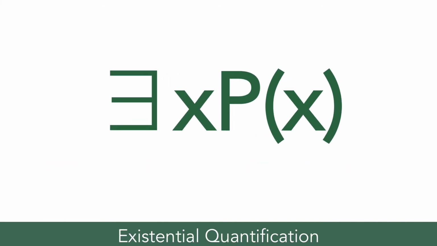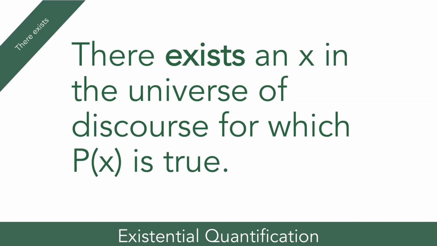Next, we will look at existential quantification. We use the notation E facing the opposite side, x and P(x), which can be read, there exists an x in P. In the previous example, with the universal quantification, we're working with all members in the universe of discourse, all the sets we want to talk about. By contrast, in the existential quantification, we work with the understanding that there exist some members.